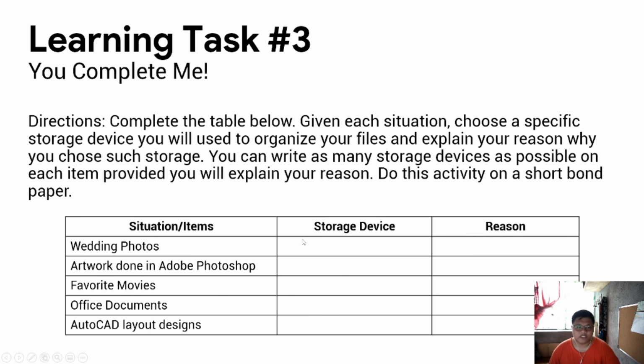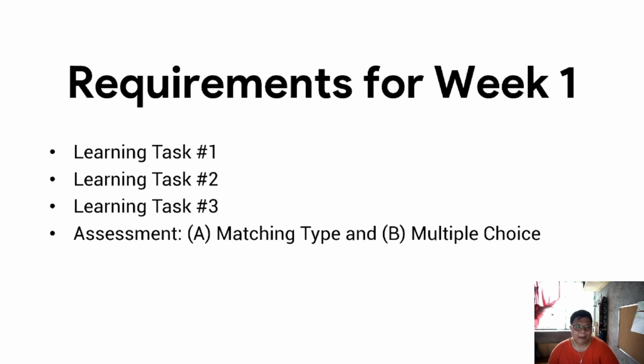Which among the storage devices that we discussed is the most appropriate to use? And identify your reason. Should we use a floppy disk drive for wedding photos? Should we use cloud storage for wedding photos? And you have to reason it out. Your answer here will depend on the correctness of your reason. Okay, so for recap, our requirements for week 1 are learning task 1, learning task 2, learning task 3, and then the assessment quiz: matching type for test A and multiple choice for test B.